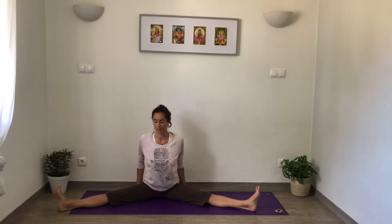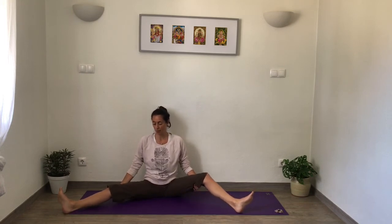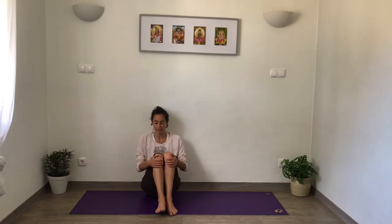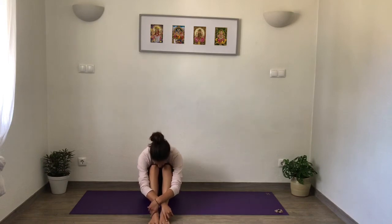Good. And slowly coming up. Bend the knees, take hold of underneath the knees. Bring the legs back together. Knees back together. And you can rest for a moment, resting the head down towards the legs, allowing the shoulders to release and relax. The spine to relax.